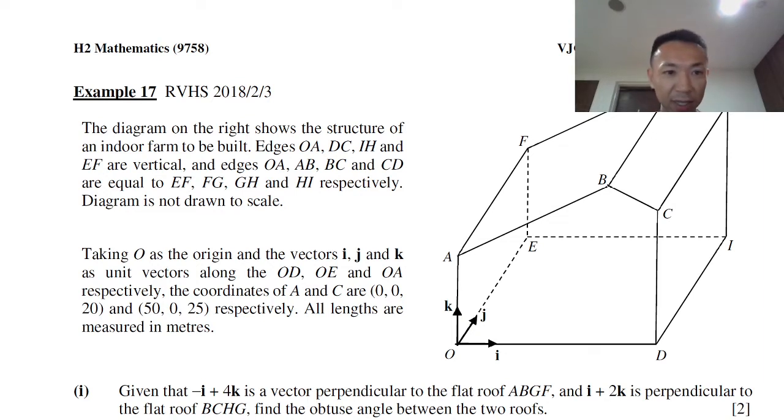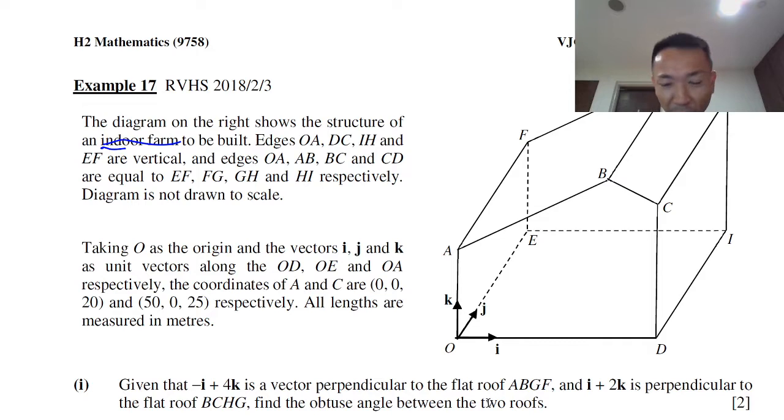Tell you a story. Some information is super important. Some information is not so important. Is it indoor farm, outdoor farm, whatever farm, animal farm, dog farm? It doesn't matter. So to me, this one is not important. It's just a structure to be built. Don't get confused. Then they tell you things like this IJK, this one I will pay attention.